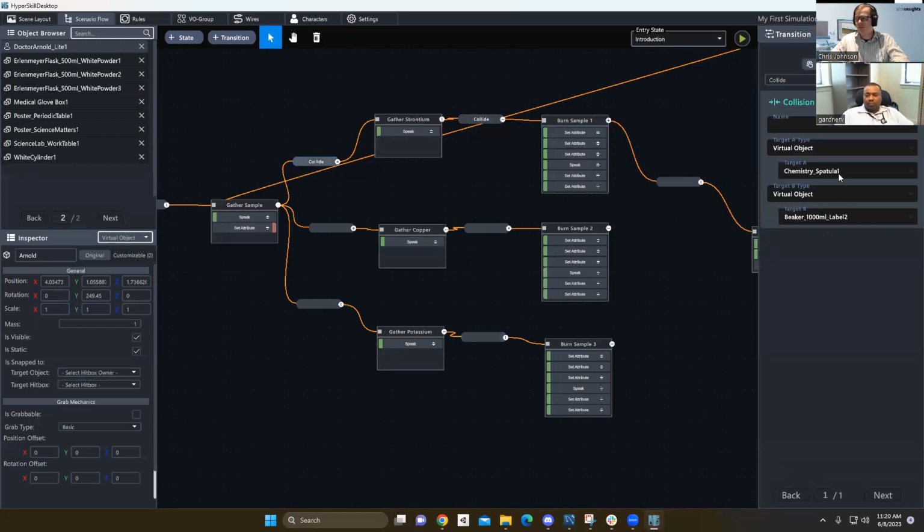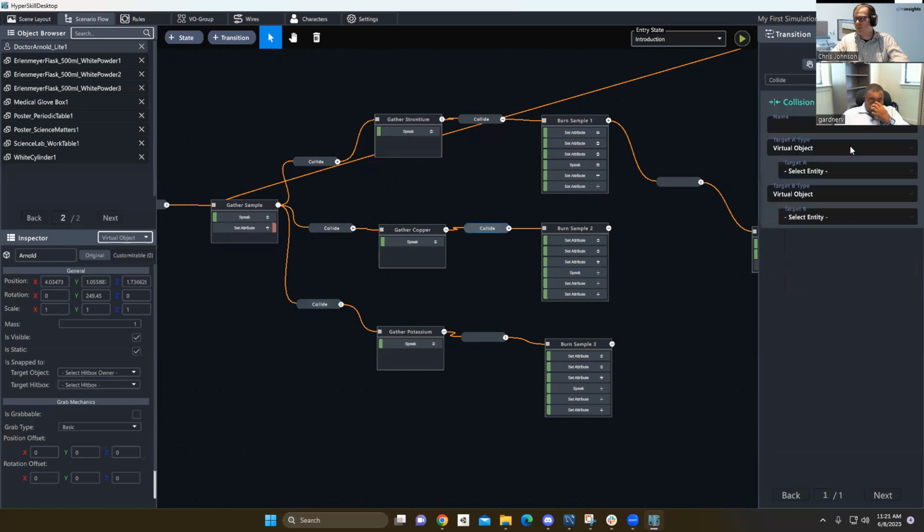So this was with label 2. This is going to be with label 3. Chemistry spatula. Label 2, label 3. Label 4 and spatula.